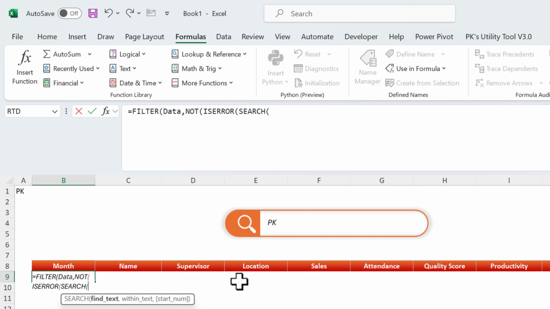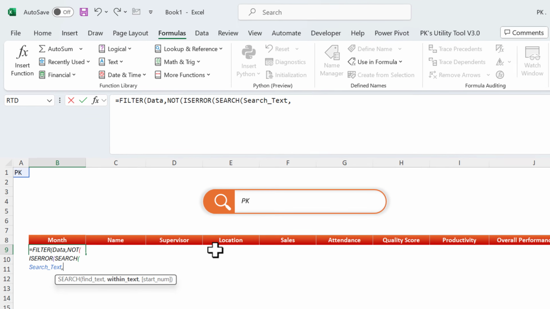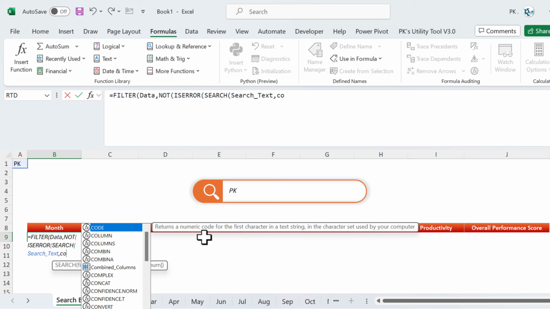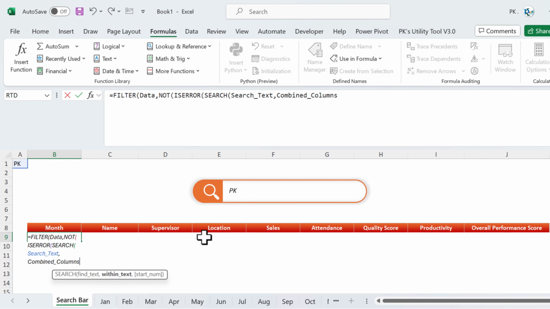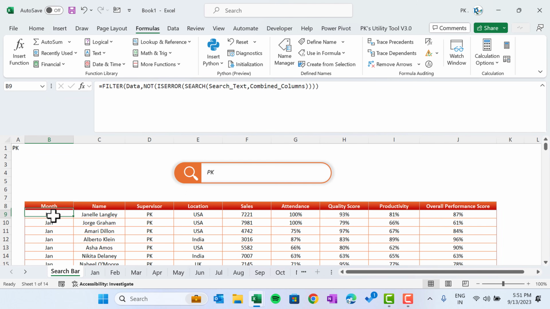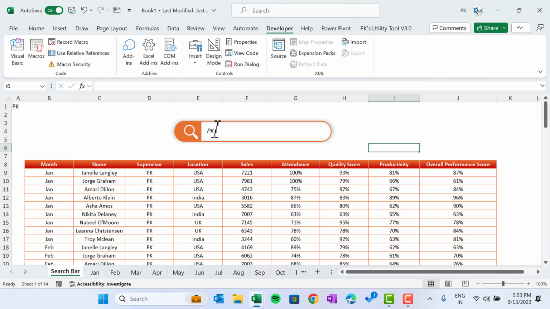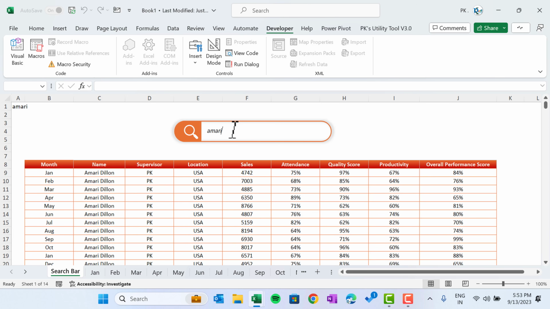In find_text, just use the search text, this one, the range A basically, comma. Within_text we will use the combined column, this name which we have created, and just close the bracket. We are getting the data for supervisor PK. We have put PK here, you can see. Let's put any employee name here, like ARI. So we are getting the data for this employee. Okay, so it is working.